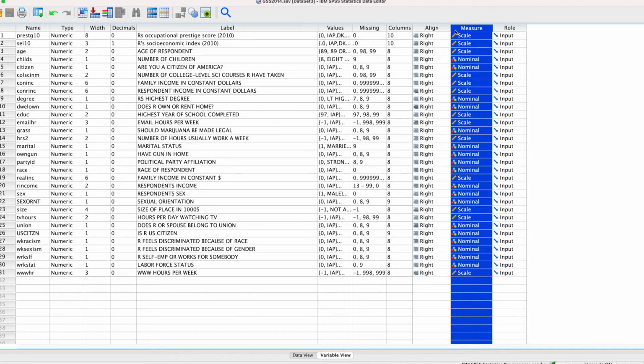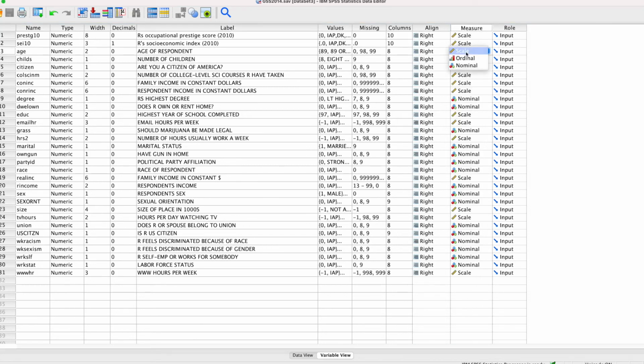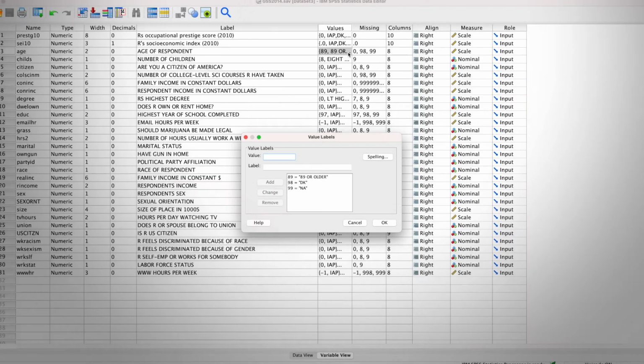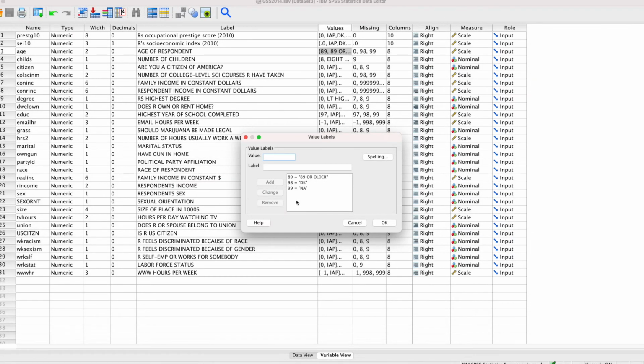For instance, I think when you open the GSS, the age is actually set to nominal. I changed that to scale because I know when I click on the values column and I click on these 3 dots, that's called an ellipsis, of that variable, it will bring up how that variable is defined.